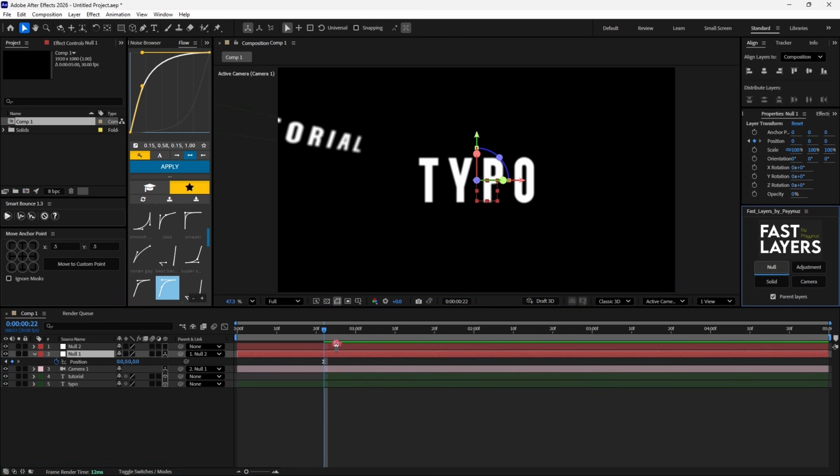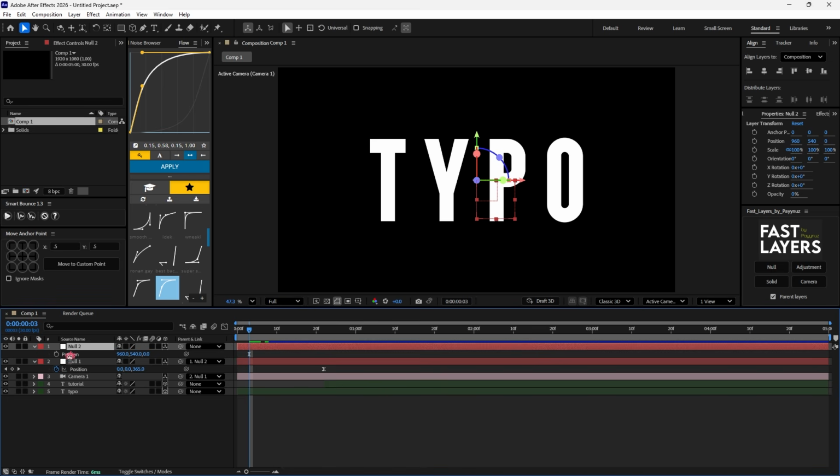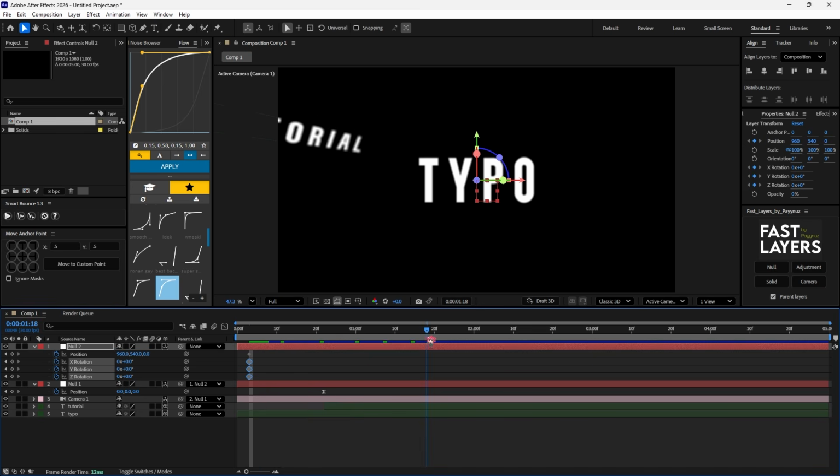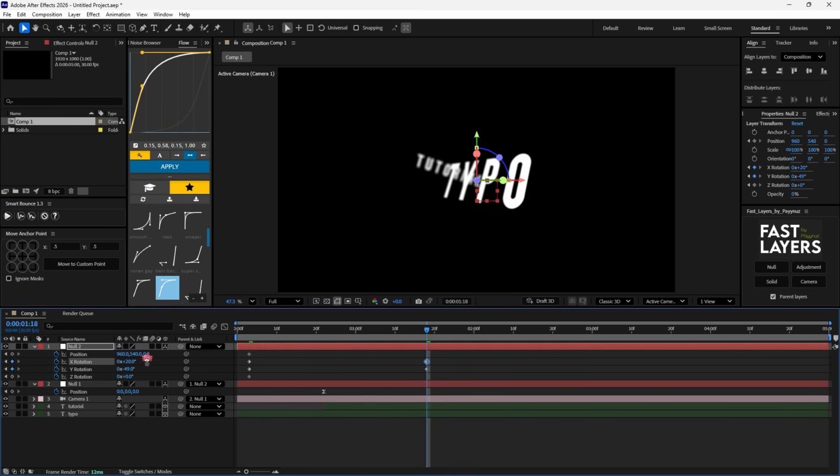Now create another null and make sure the keyframes overlap, okay, like a lot, overlap them a lot. Now just let's rotate it in that direction, zoom it in.